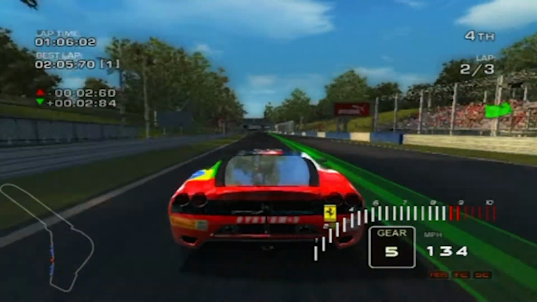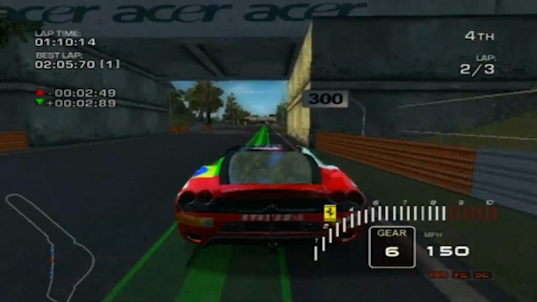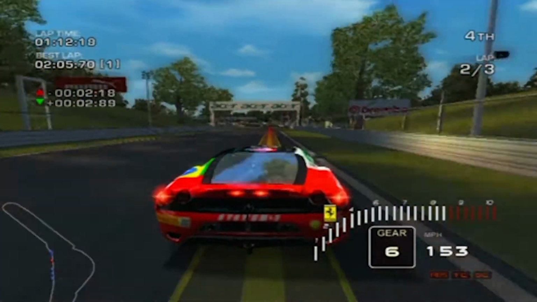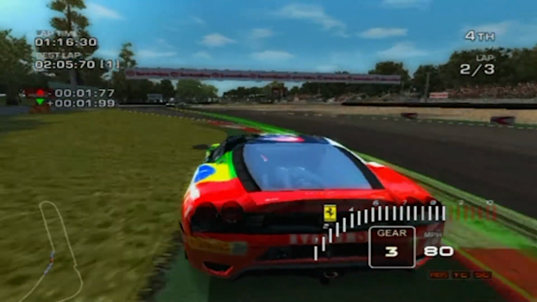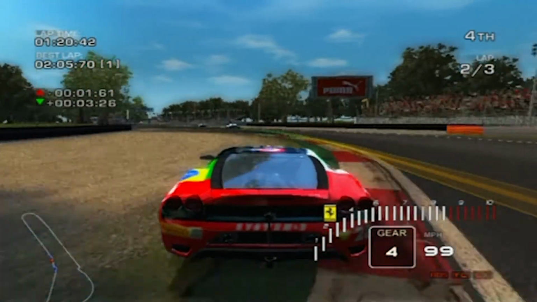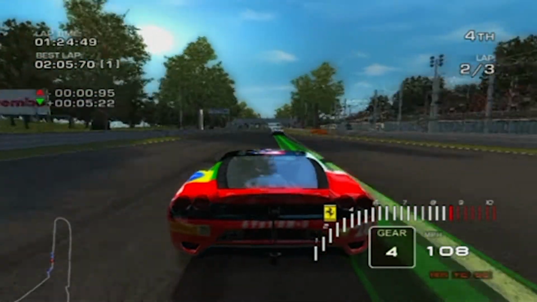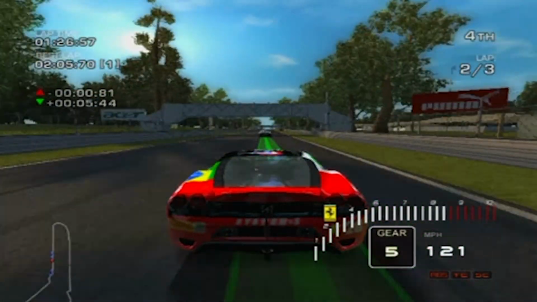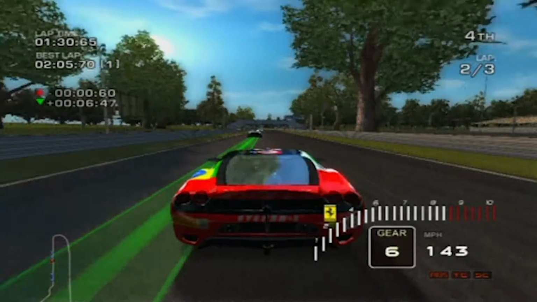Now then, can we get onto the podium? Back into pretty much the same position we were in this time last lap when we went into Ascari. Just got to be very careful, make sure we get the car slowed down. I tell you what I am really impressed by is the lighting on the cars, sort of the reflections off the windows. It looks really, really good.